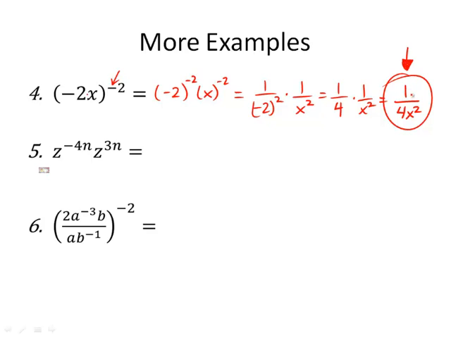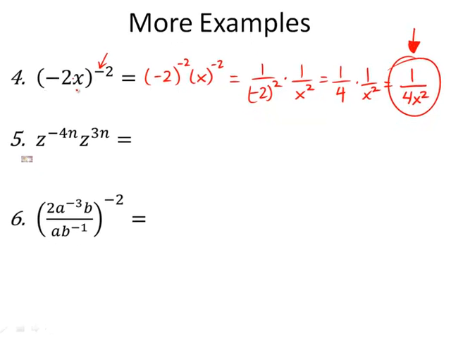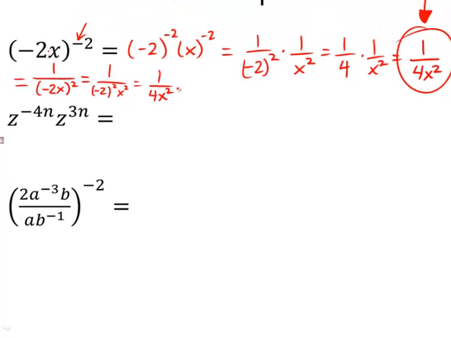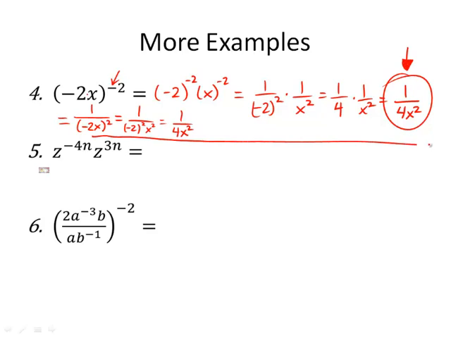That is perfectly fine. An alternate way, you could have applied the negative exponent first, giving you 1 over negative 2x squared. And then squaring each of those, resulting in 1 over 4x squared, which is almost simpler. Sometimes certain ways are simpler, and it's difficult to choose which to apply first. It really just comes with practice.